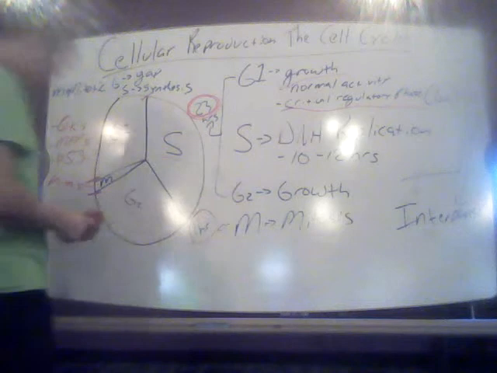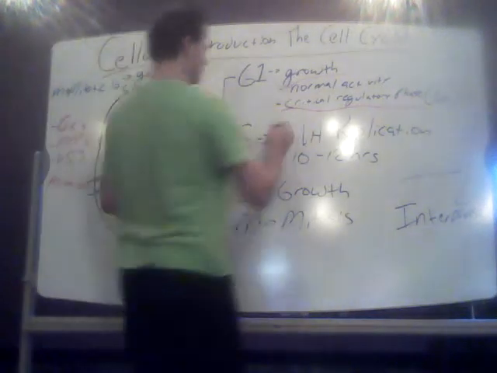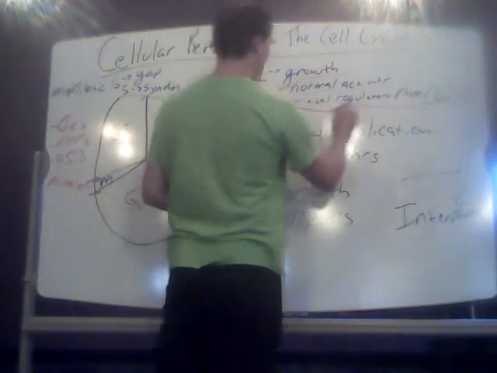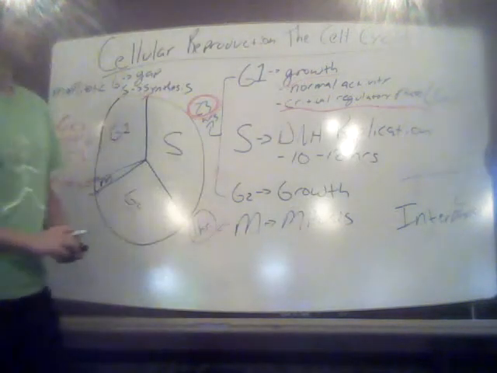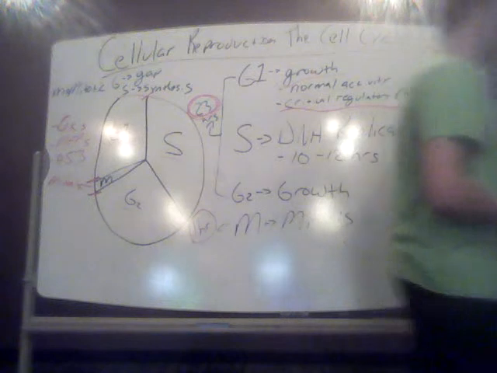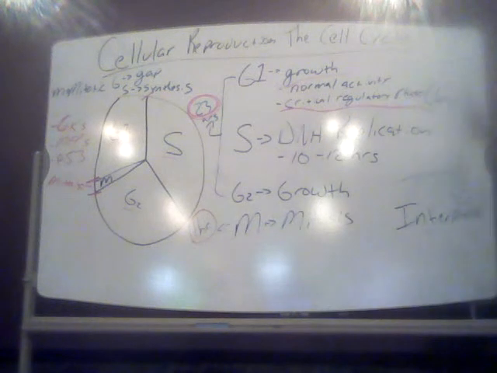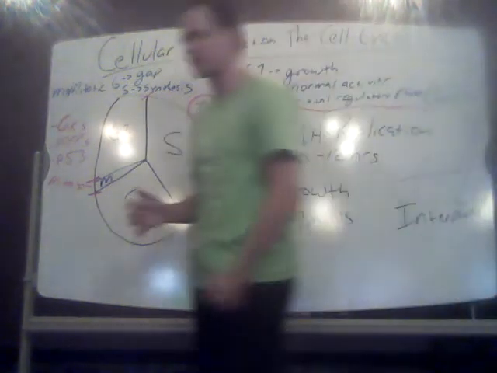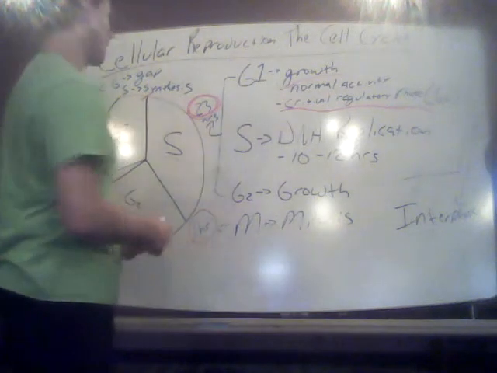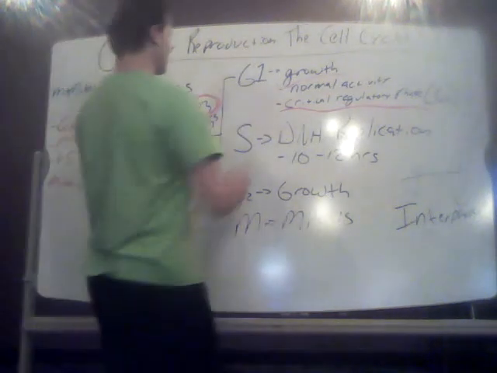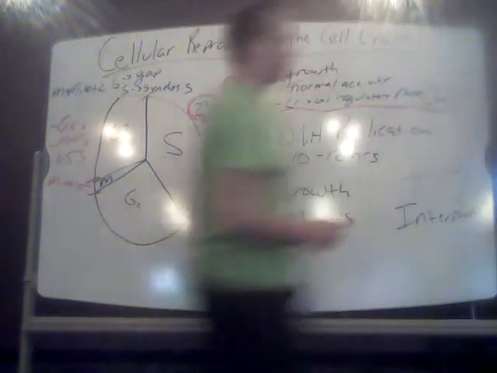Now, what happens if, let's say, the environment is not conducive to the cell dividing? Maybe there's damage to the cell, whatever it may be. That cell cannot divide. We can't afford to have that cell making a copy of itself if the potential is there to make a bad copy. So what's going to happen is the cell is going to put itself in what's called the G0 phase, gap 0.